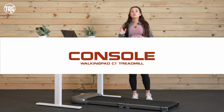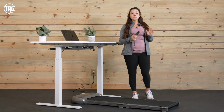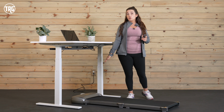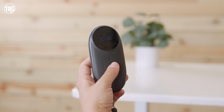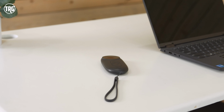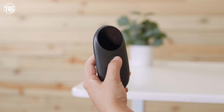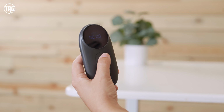Now what's unique about the C1 is that the console is actually built into the handle. Most consoles on under-desk treadmills are built into the motor hood. And I actually like this design because I don't have to look down at the treadmill to see things like my speed and my step count. Instead, your metrics like your speed, time, distance, steps, and calories are all in your hand, even when I set it at my desk.